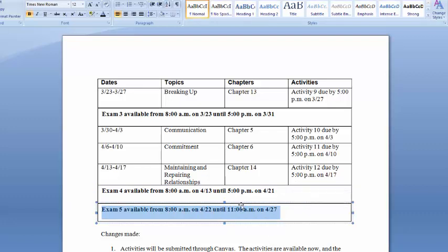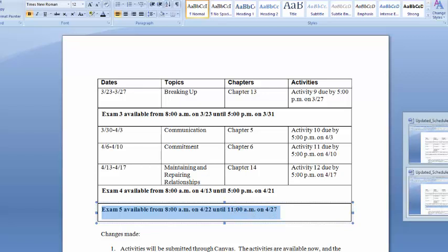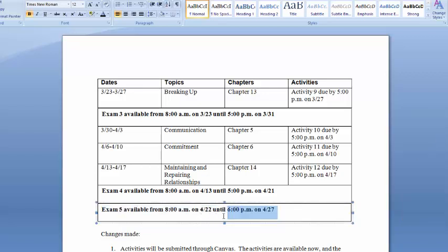This is for my 9:30 section. It's going to open at 8 a.m. on 4/22, so April 22nd for both sections. For my 9:30 section, it will close at 11 a.m. on April 27th, and for my 2 o'clock section, it will close at 6 p.m. on April 27th. So remember, this schedule is posted for you in Canvas.